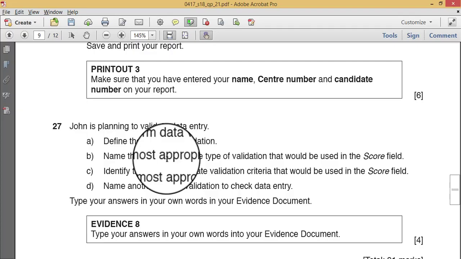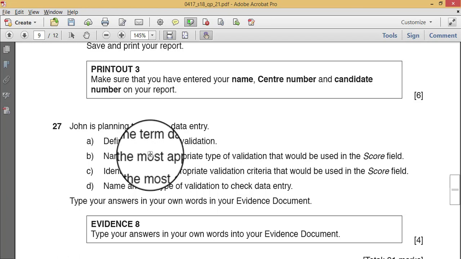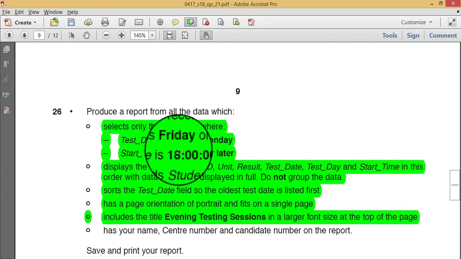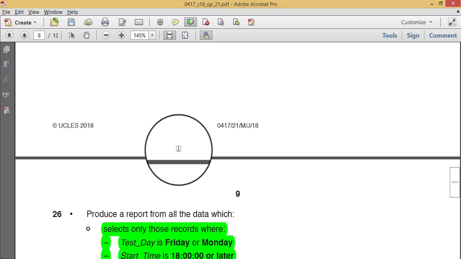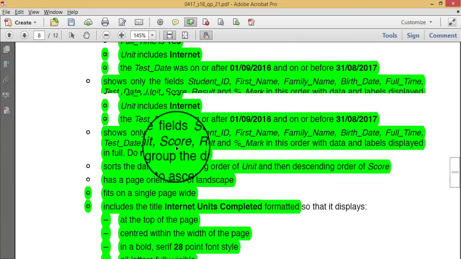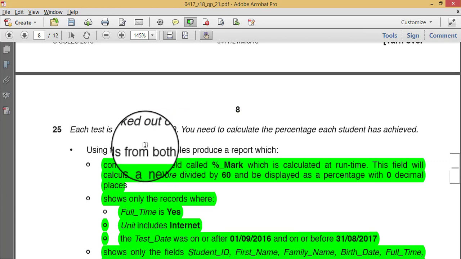What's the next question? Name the most appropriate type of validation that will be used in the score field. Don't forget they said the score is over 60. That means each test is marked out of 60.